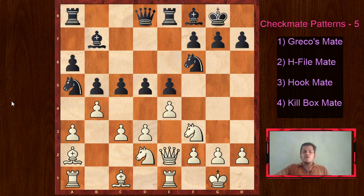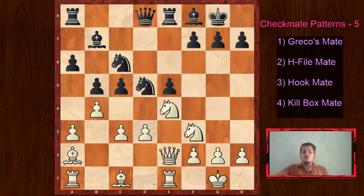So white immediately played b4, challenging this knight on a5 and also trying to open up this bishop on b2 sometimes. So knight to c6, exd5, knight takes d5 and knight e4. So white has this nice position for his knight on e4, and if black wants to play f5, then this diagonal can become a weakness for black's side. So in the game, black played c takes b4, and from here on we have the attacking position actually.